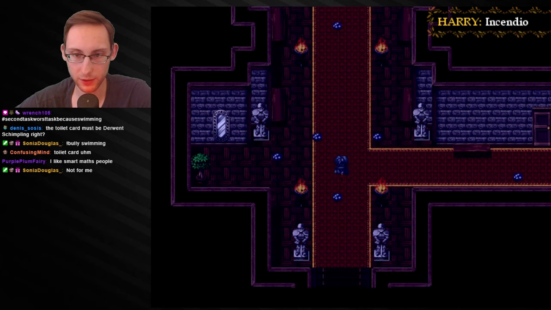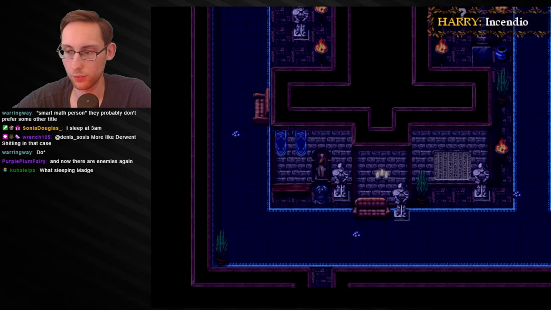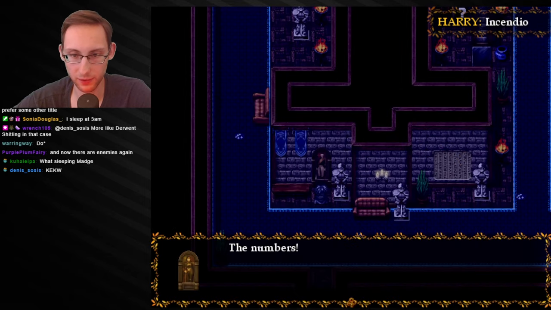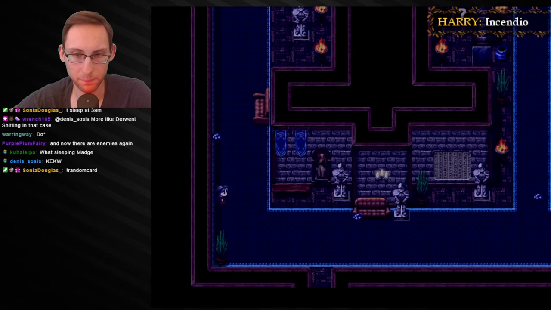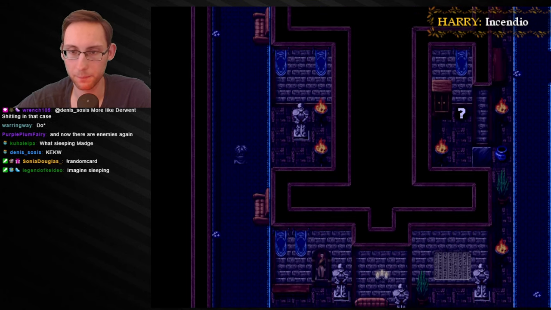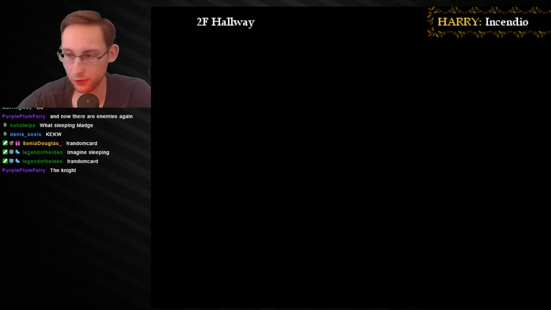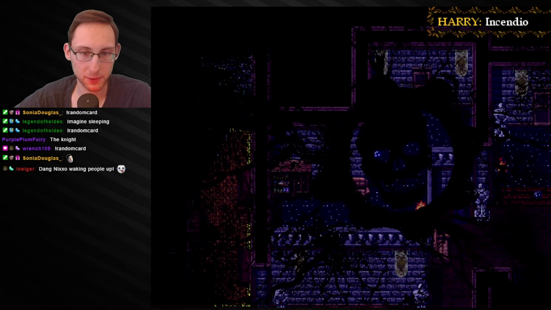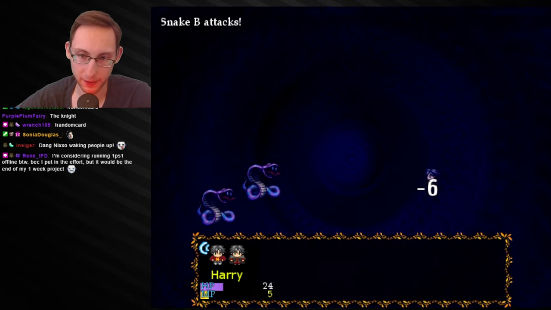Wait, there was a shortcut here. I don't need to walk down. Look at me knowing this castle. Wait, isn't there a shortcut here? Yeah, true. Also, now there's enemies again. Didn't I randomly go into something here? Oh, the knight. That's what it is. That's the shortcut, I remember. Yeah, what is this sleeping thing? Yeah, imagine. We don't do those cringe things on this channel. I remembered. Okay, I guess we have to fight this guy. I guess we're just gonna die. Nice.